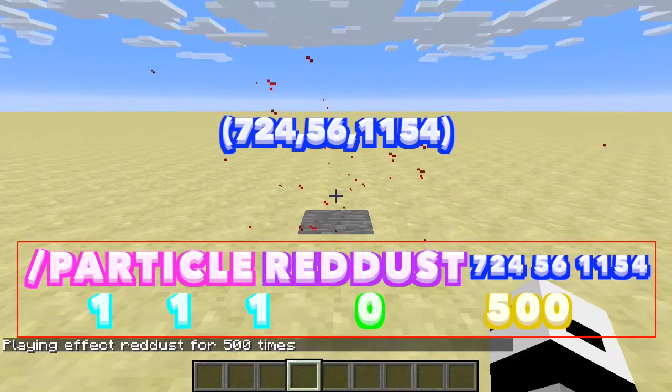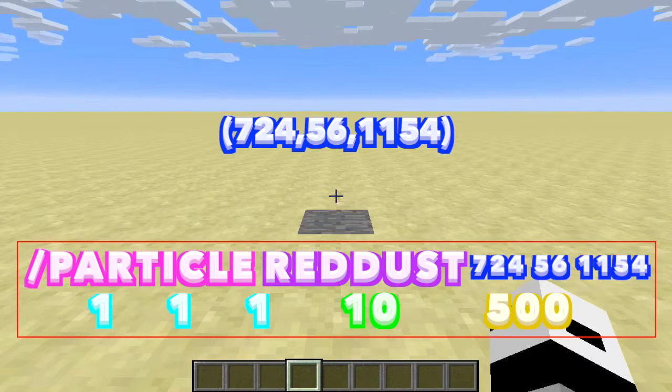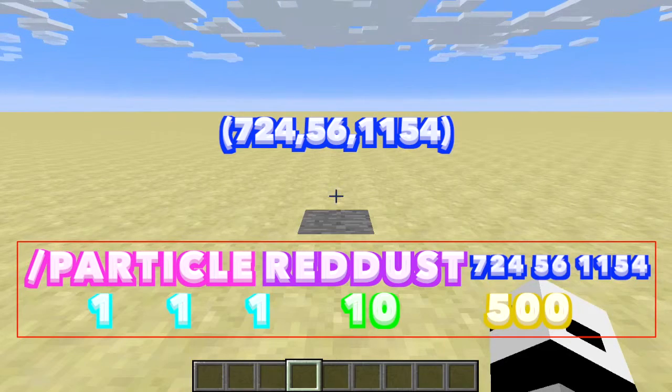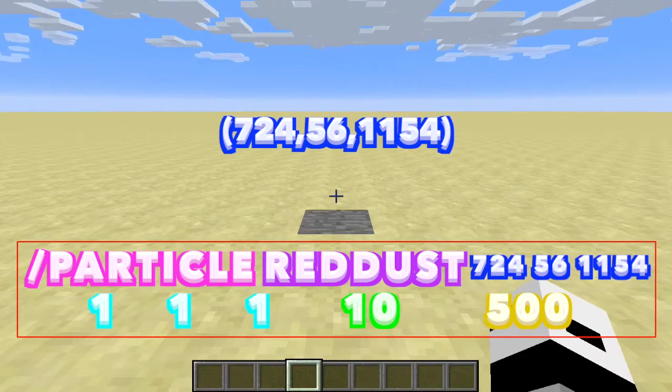And as you can see, all of these particles called red dust are red, obviously. But if we were to change the speed to, let's say, 10, these particles will have enough time to change colors, because they're supposed to change colors. But since their speed is only set to 0, their animation is not activated. But if we put it to 10, it's going to activate the animation, and then they will have enough time to change colors. So let's do this example. Same command, switch the speed from 0 to 10, and then you press enter. This is what you get.